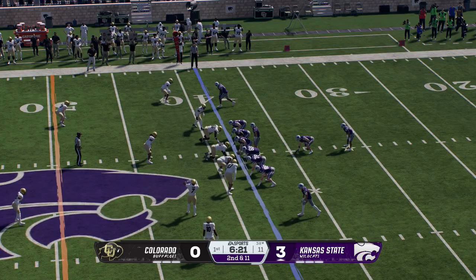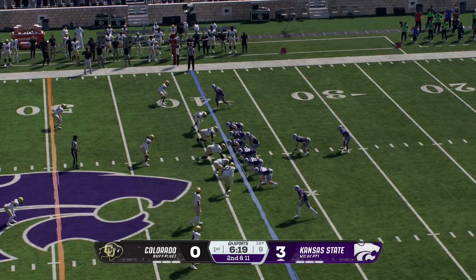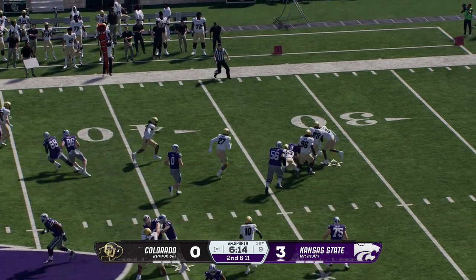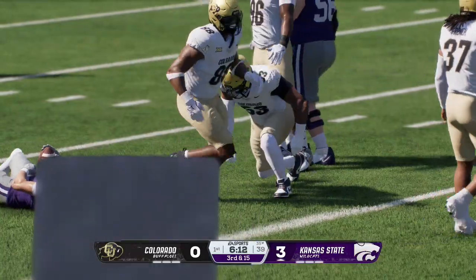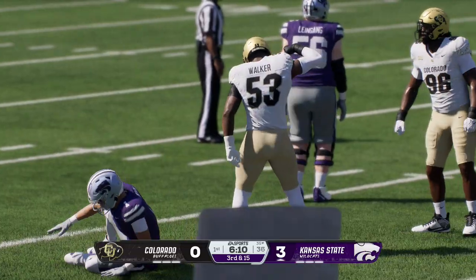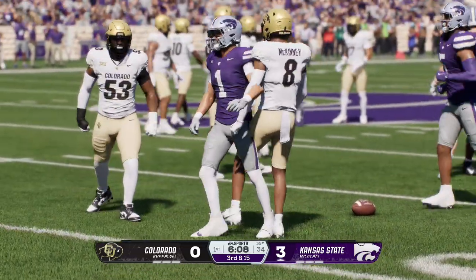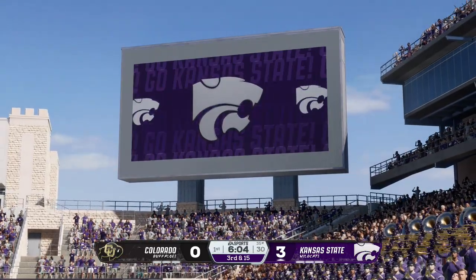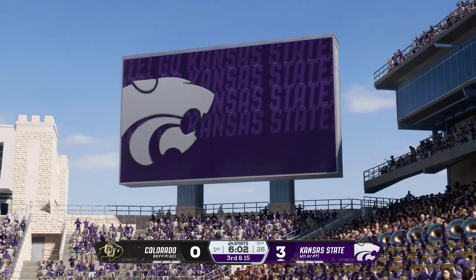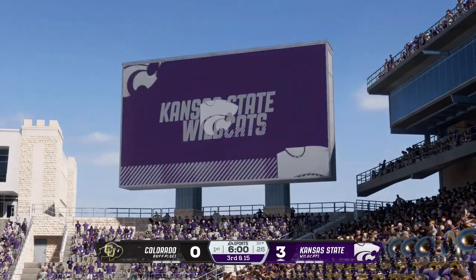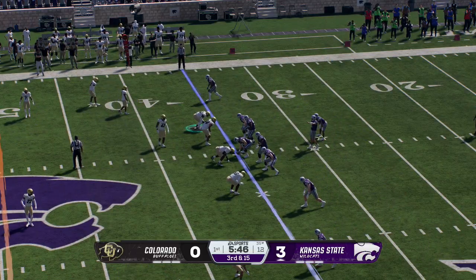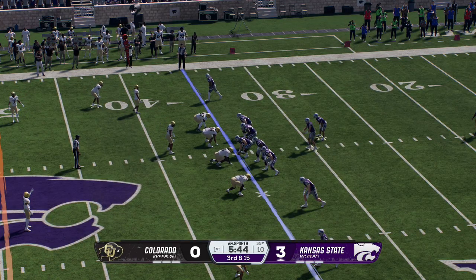Working well behind the sticks on second down. It's a reverse. Outstanding work by this defense, reading their keys, staying at home, and knocking him down for a loss. Well, the offense is trying to go with a trick play, and they're dialing up the reverse, but the defense had great eye discipline. They tracked the football from the running back to the receiver, and they were able to rally to him and make a big tackle for a loss.